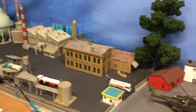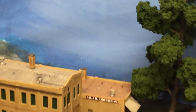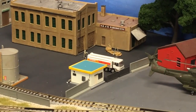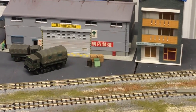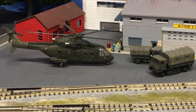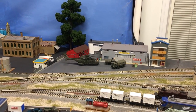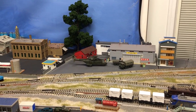Nothing's really changed in the factory. I do have some little figure guys going. I just put them on plastic, and from a distance, if you come back here, you really can't see the plastic that much. So I'm okay with that. Also, some little boxes and crates and things, I started putting in as well. I found my military stuff, which is fun. That will be part of my kaiju setup, my little giant monster that I'm going to build. So I just dropped those on the layout so I wouldn't lose them again.